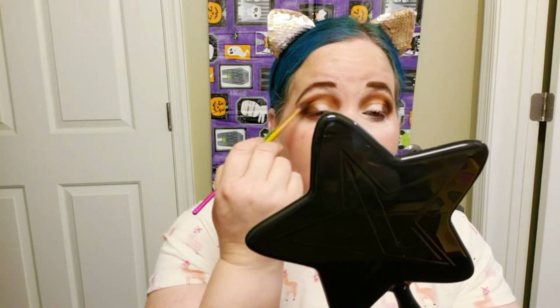Okay, so this is a different shade. On the eyes, I feel like Kiki and Winifred look similar enough that I didn't necessarily need both. I mean, Kiki is definitely darker, but yeah, I guess I noticed the difference. I feel like maybe a bigger difference would have been better. And this shade kind of just wants to go where you place it and not really move around much. But still very pigmented.